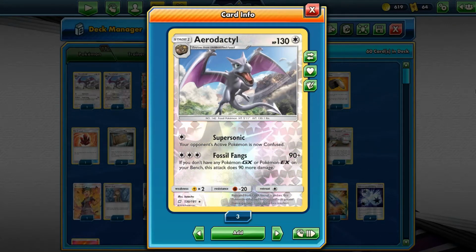Okay, it does for 1 energy Supersonic, opponent's active Pokemon is now confused, and for 3 energies it does Fossil Fangs for 90, which wouldn't have been that impressive if it weren't for this effect. If you don't have any Pokemon GX or Pokemon EX on your bench, this attack does 90 more damage. So that's a whopping 180, which means you can basically 2-hit any tag team Pokemon out there in the entire game. Any GX Pokemon, 2 hits, they're gone.